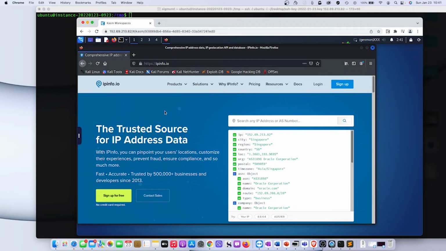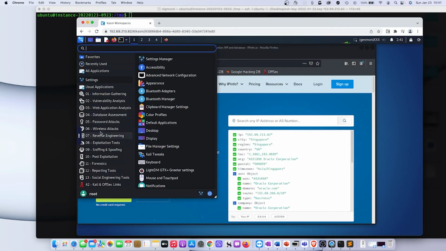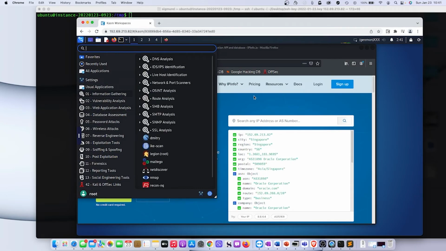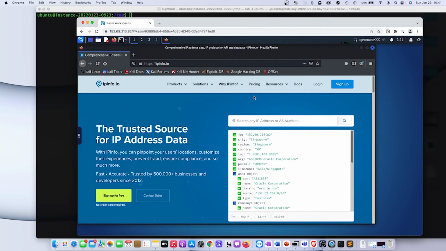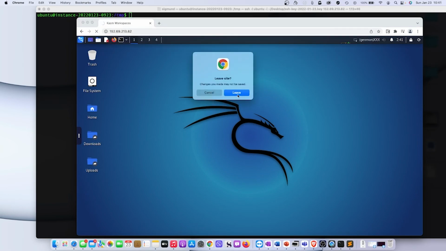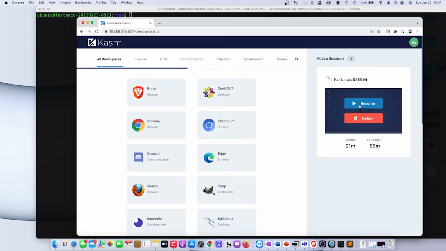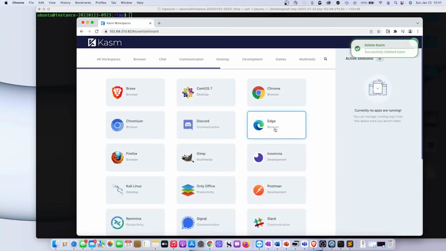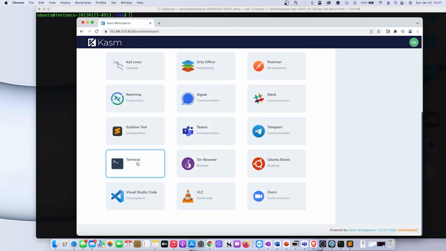So yeah, it's pretty cool, and the Kali Linux is pretty much the same as any other Kali Linux, right? So you have all the features in here that you have on your standard Kali Linux as well, and same as with the browser, once you're done with this, right? So let's say we go back to our user session, our user dashboard. We leave this site, we go back to user dashboard. This keeps running, right? You can still resume this until it's expired, or you can just say delete, and it is gone.